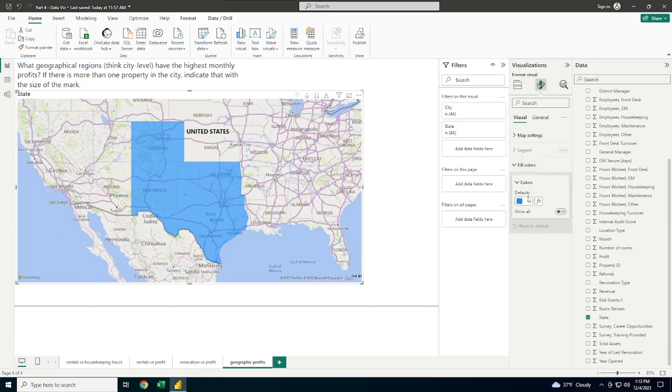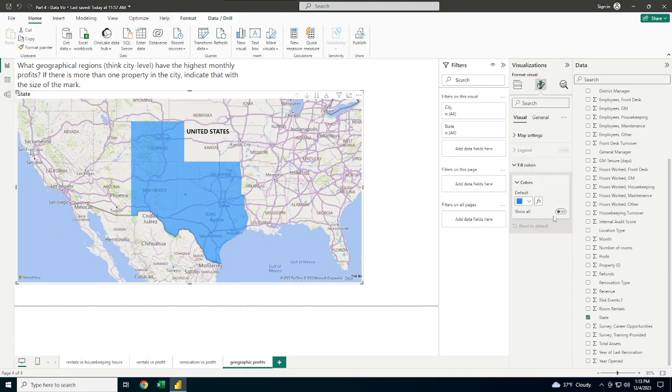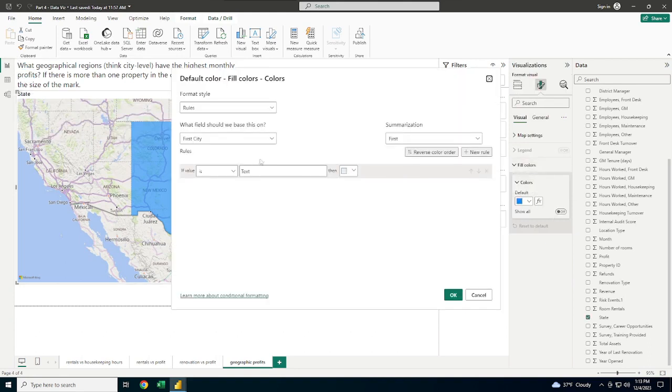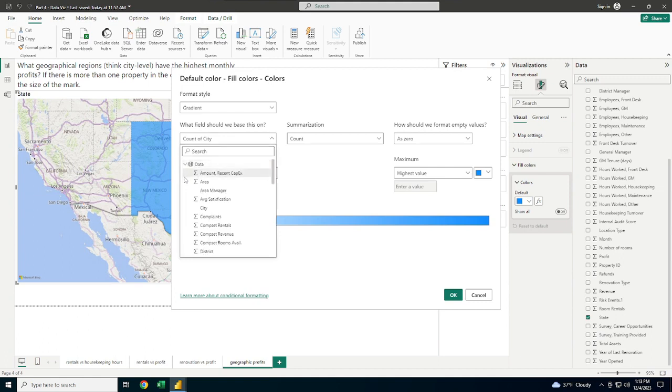We can start with fill color. Let's say we wanted our fill color to be according to the monthly profits. So let's go back to that. Let's change fill color. We can click on this f of x, this function, and we're just going to change the gradient of these. So we're going to say we want the gradient to represent profit.